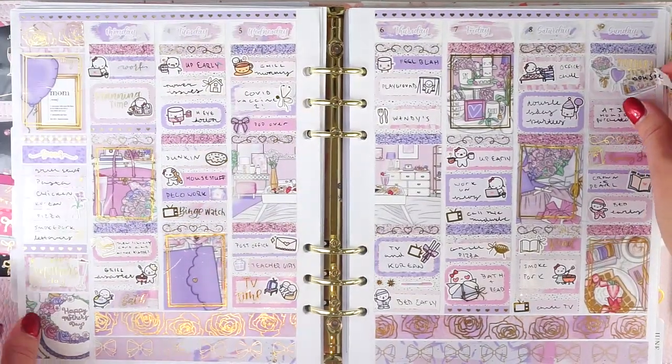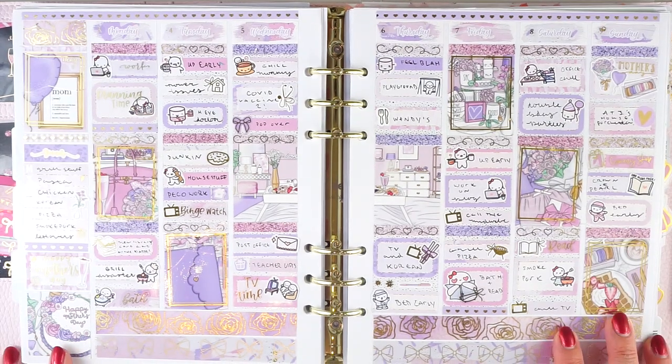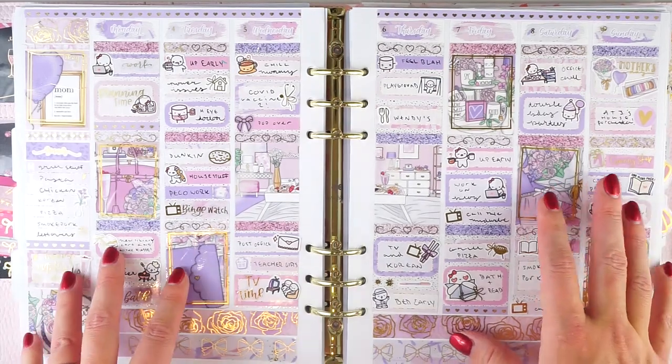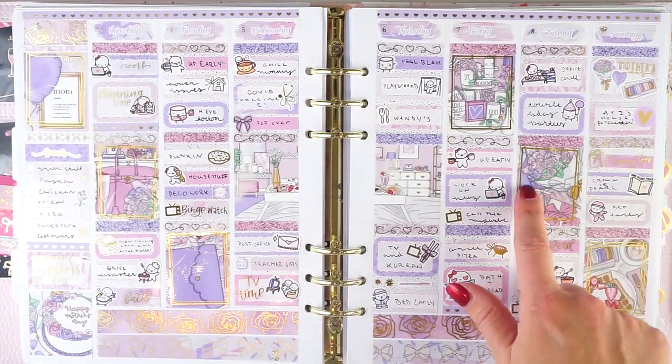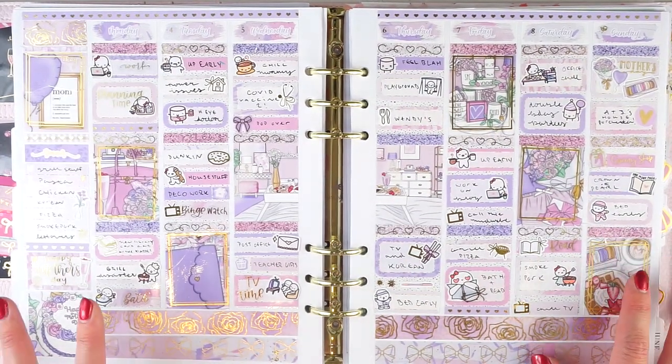So next up we have the week of Mother's Day, and this one is from Scribble Prints Co. and it's called Her Day, and I also love, love, love this. This is my favorite bougie box spread of the year. I just love the way the bougie box underlays with the bolder frames look, and I just think the whole kit comes together really nicely.